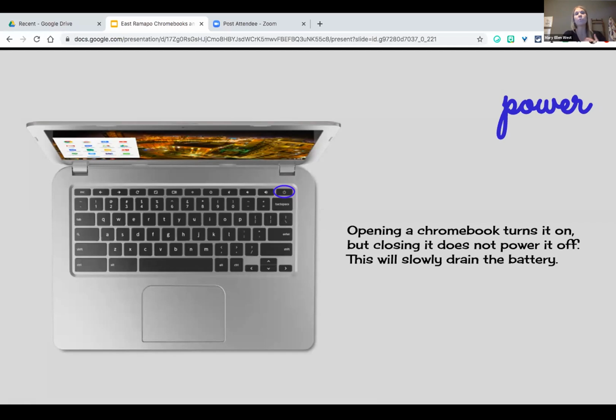So we'll move forward. We will talk a little bit about logging in. One person asked if your child could use their own Chromebook. If you have a personally owned Chromebook, you can log on to that Chromebook with a district account. I was able to log on to one with a district account, so you will be able to do that. And I see a question, will students need a specific computer to log into their G Suite?